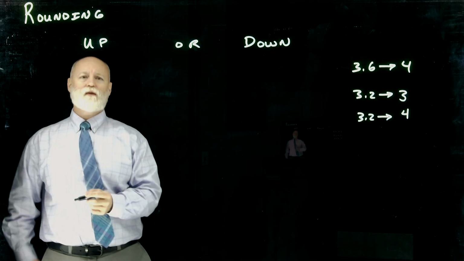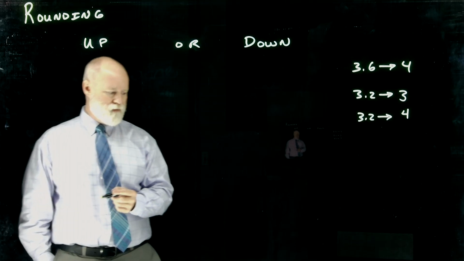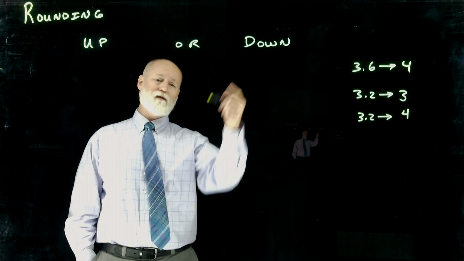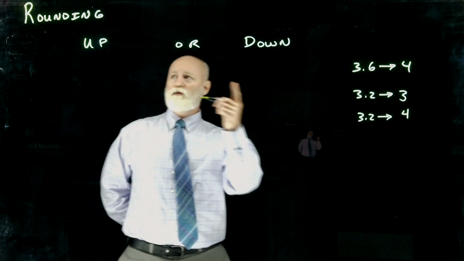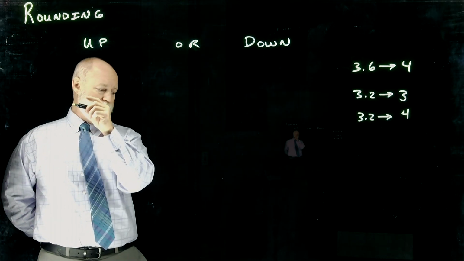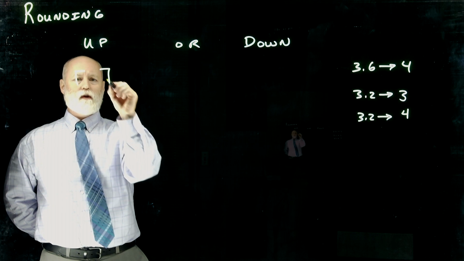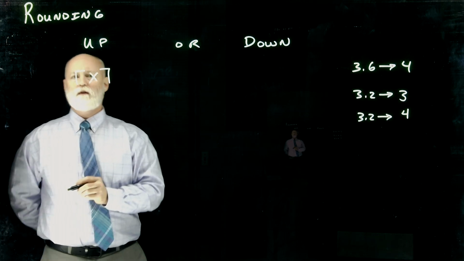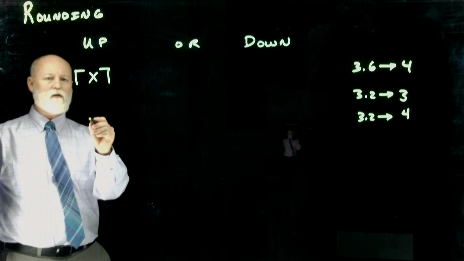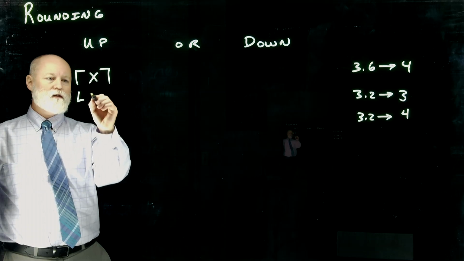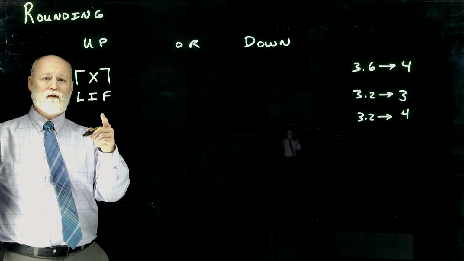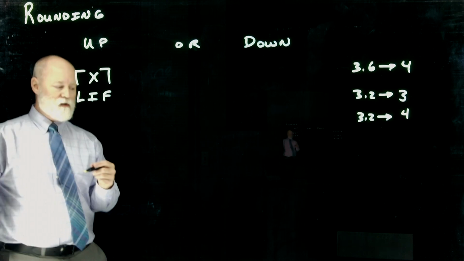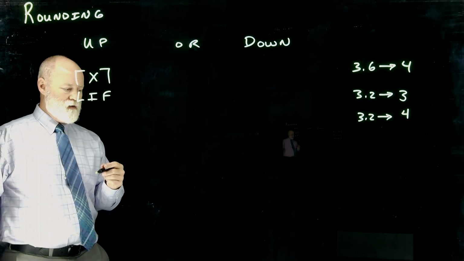So let's talk about this rounding up. We actually have a function for this. We actually have another function for rounding down. And with both of them, if we're going to round up, what we actually have is something that we normally write kind of like this. Okay? And the idea is that this is called our least integer function, which means simply round up. That makes sense, and it may not.